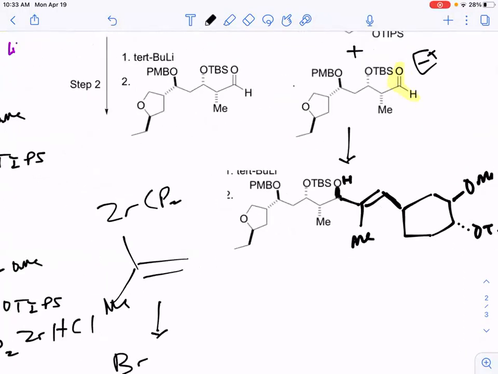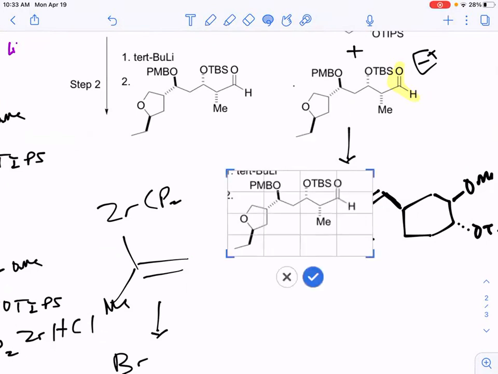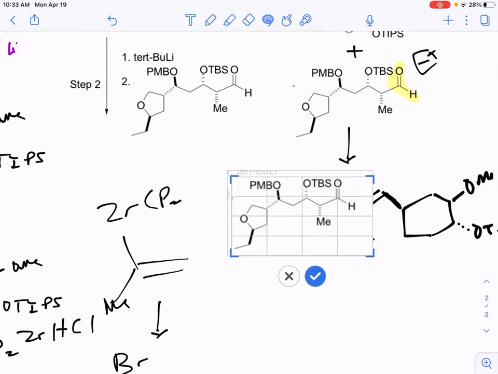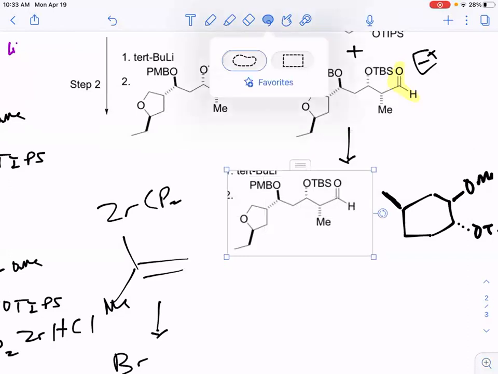That's the fragment that this section is dealing with building up. And again, in order to get to that, you actually have to first start out with that alkyne. And then from the alkyne, you add the methyl group in first and then convert it to the vinyl bromide.